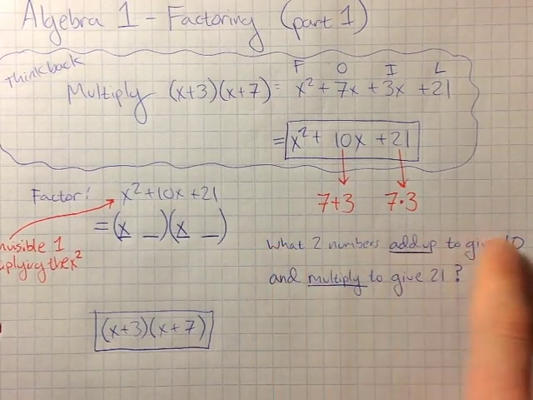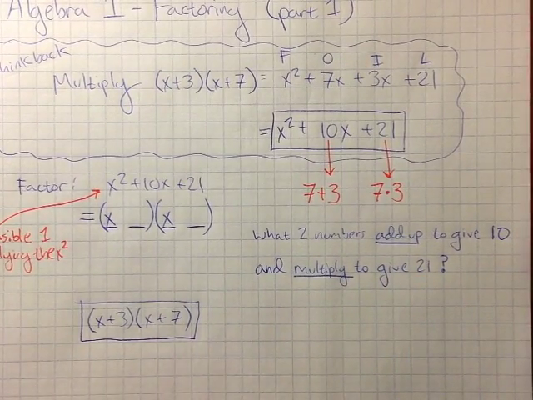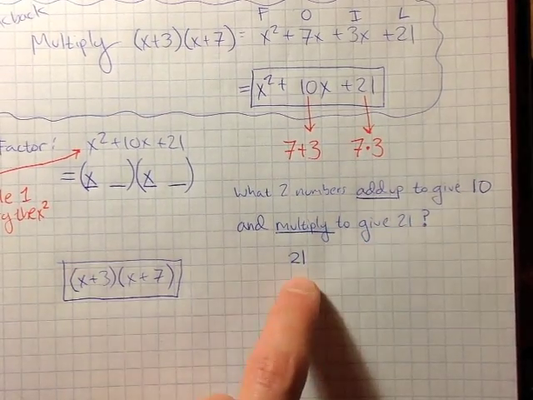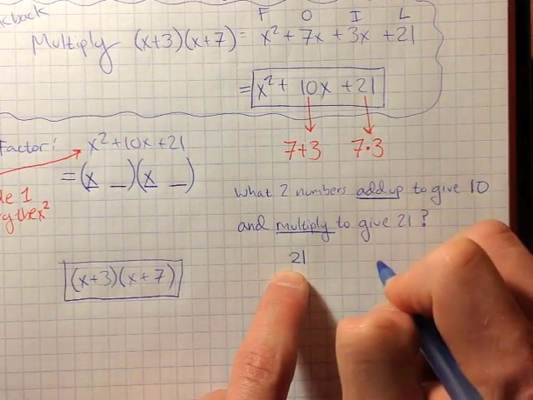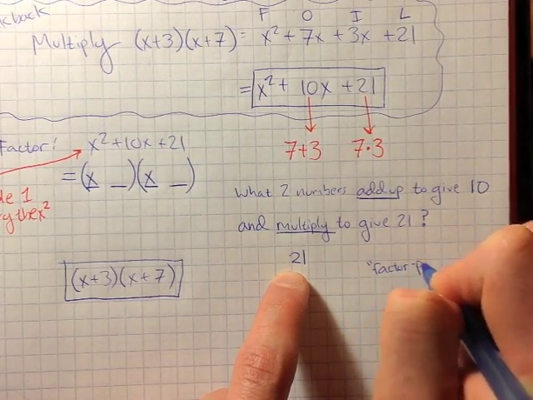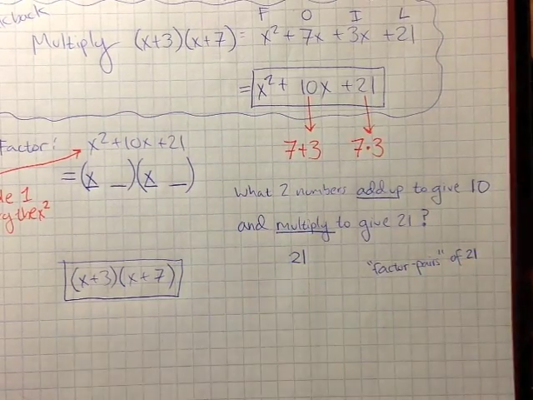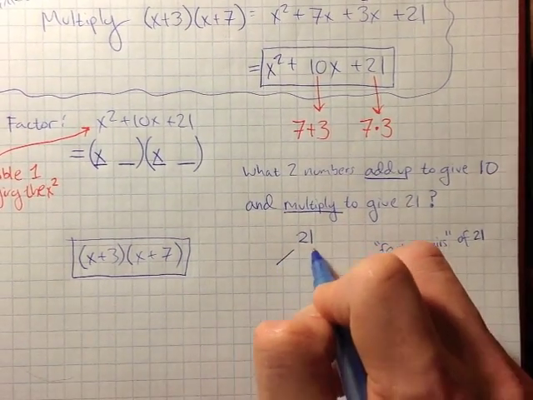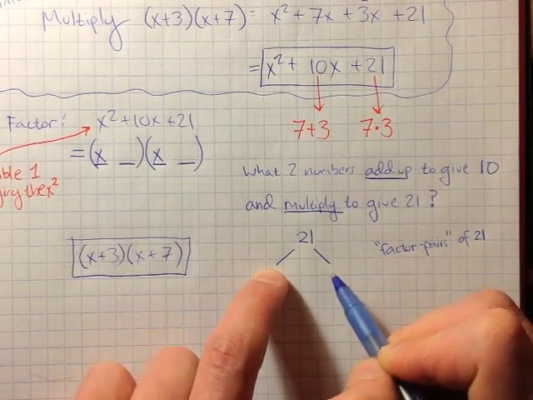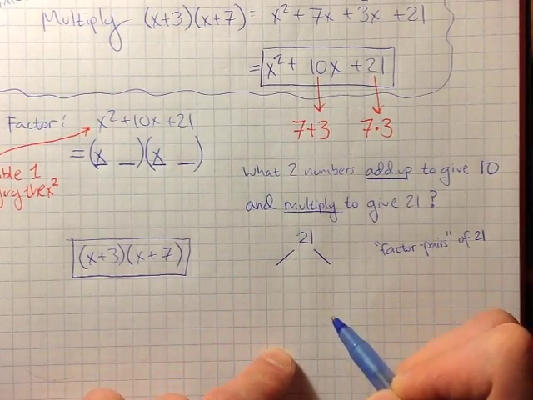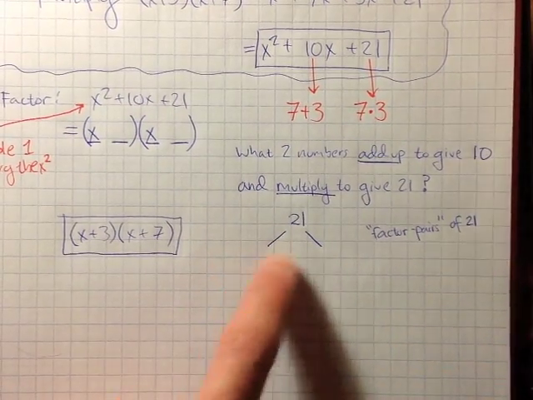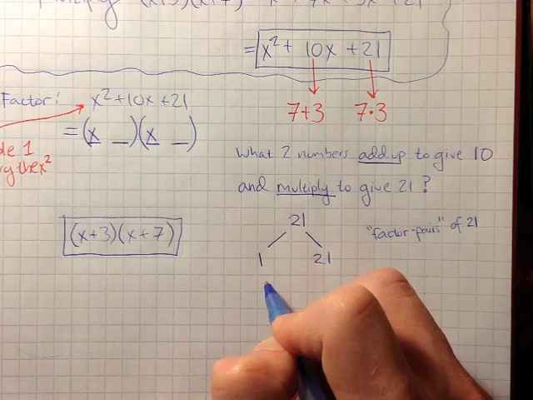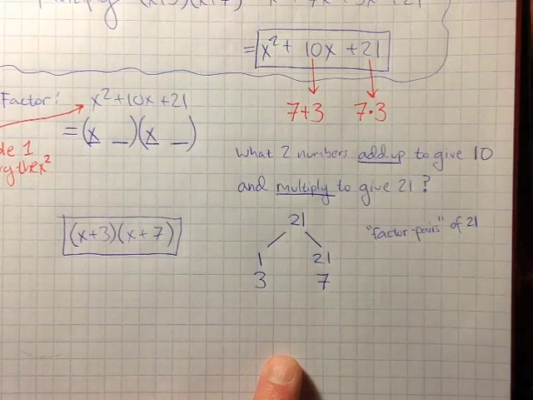Now, in order to help you answer this question, this is the easiest thing that I've come up with. Let's think about the 21 first of all. What I want you to do is think of factor pairs. Factor pairs of 21. Okay? Let's think of pairs of numbers that multiply to equal 21. Okay? Now, I'm starting out this as if I was drawing a factored tree of 21, but I'm not drawing a factored tree exactly. Okay? You'll see the difference. So what two numbers multiply to equal 21? Well, 1 and 21 multiply to equal 21. What else? 2, no, not 2. How about 3? 3 and 7 multiply to equal 21.